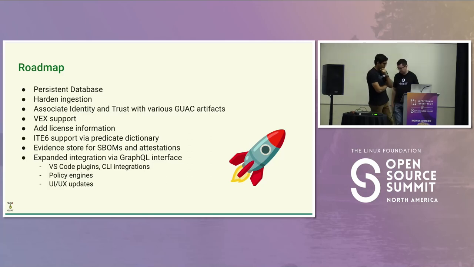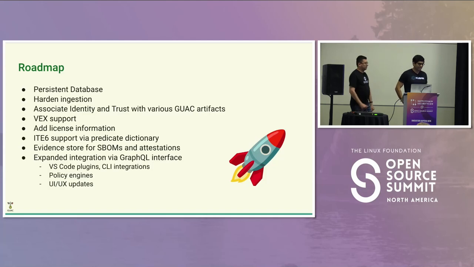So like we said, the VEX support, coming back, it's like, okay, am I vulnerable to a specific package? Does the package have it in the execution path, is it vulnerable? So if it's not, then we have VEX and so forth. So that's coming. The license information, there's been a lot of requests for this. So either it's from the SBOMs or from other third-party sources, get the actual license information into the graph database.